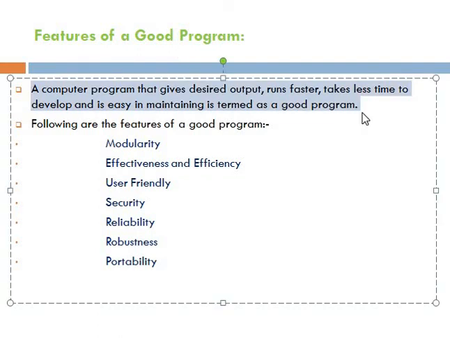A computer program that gives the desired output, runs faster, takes less time to develop and is easy in maintaining is termed as a good program. Following are the features of a good program. These are modularity, effectiveness and efficiency, user-friendly, security, reliability, robustness and portability. I shall be discussing each of these in detail from the next slide.